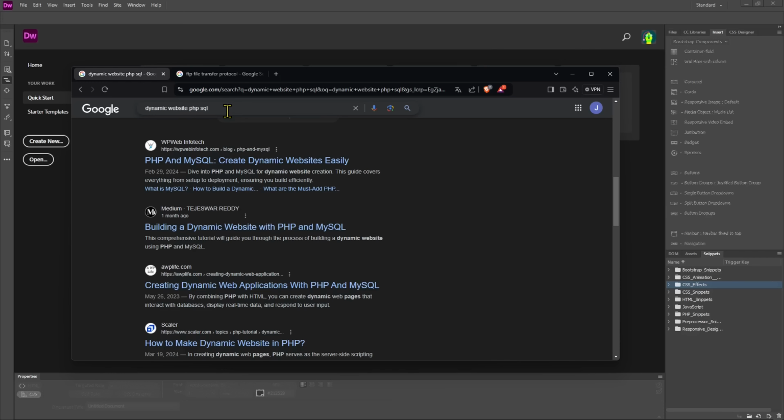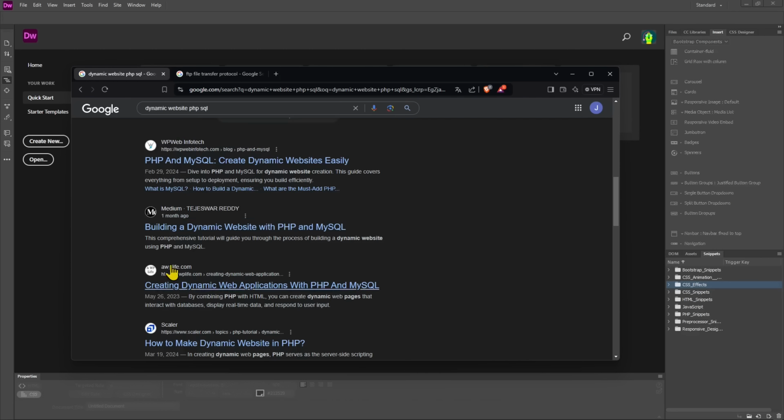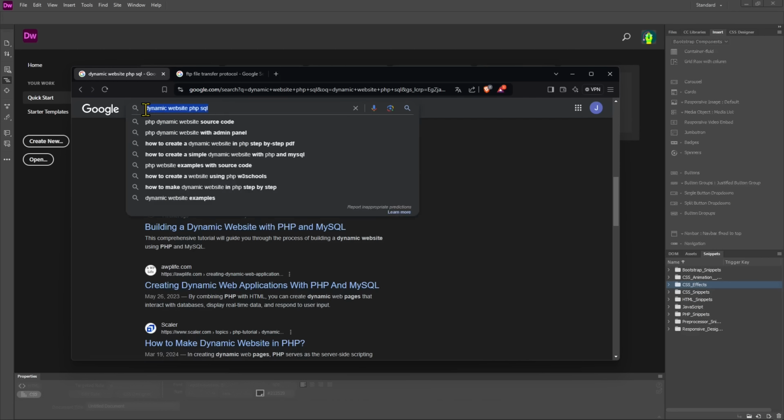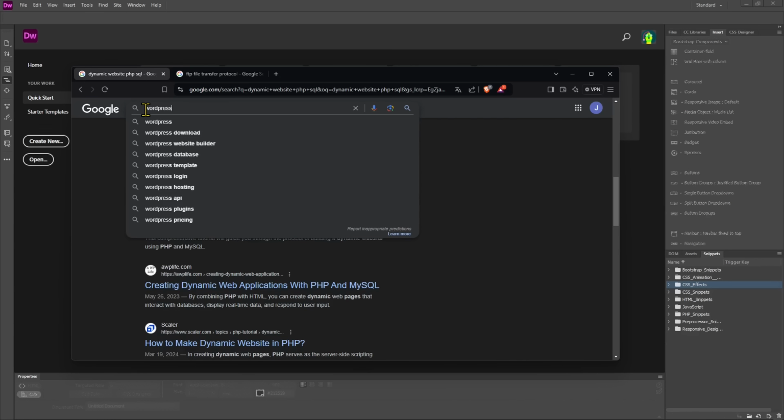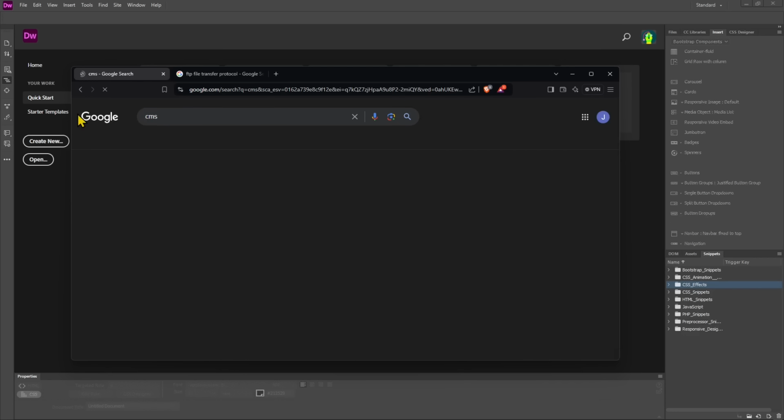So this is why there are a lot of templates that you can find. And if you're interested anyway, this is called a dynamic website, for more interactivity. It usually uses PHP and some SQL, so it uses a database. The perfect example of what you can do is if you look at WordPress CMS, or content management system, or for example, if you do e-commerce, you can use other CMS like WooCommerce.